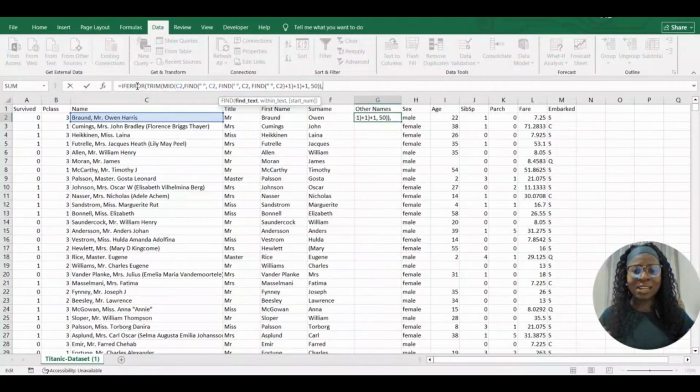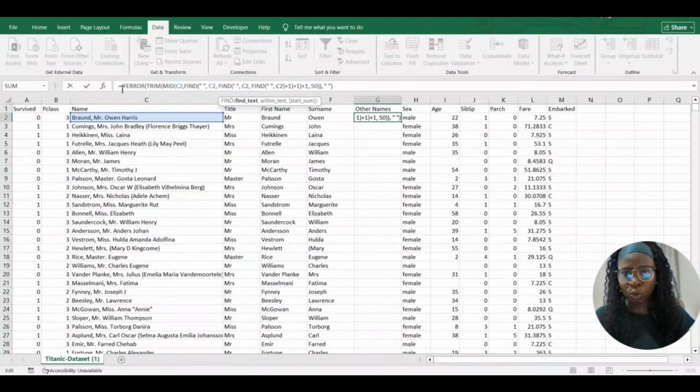Just as I said earlier, some names are very, very big, right? Some names are plenty, they are up to 6. What this 50 is saying is, no matter the length of the name, just return it. You can use 100, you can use 200 in place of this 50.